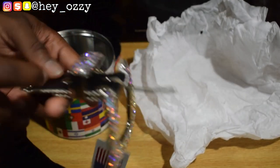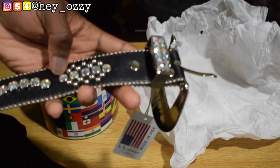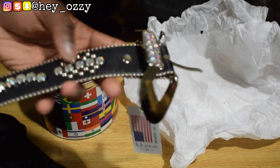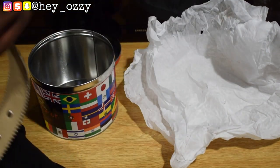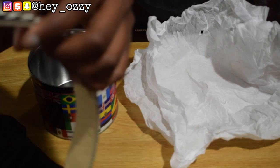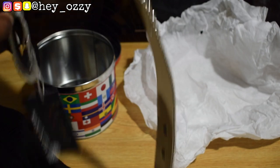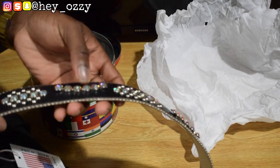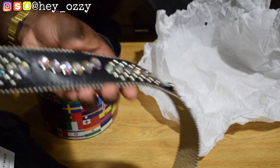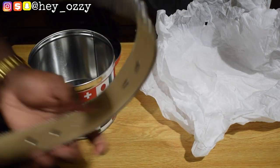Really good quality. It's got the silver studs right here. The silver studs surrounding the Swarovski crystal over here are the only things that aren't Swarovski crystals. They're just silver stud circles. It's really cool. Then on the edge of the belt, it has these silver beads, as you can see. Let me bring it out of focus so it will focus better. It has these silver beads right here all around the belt, on both sides, on this side and on this side. So, really cool looking belt.